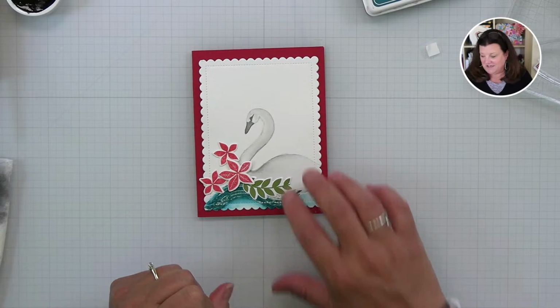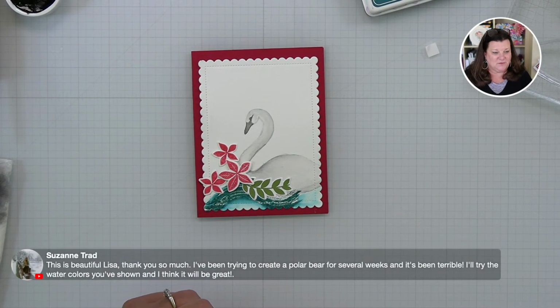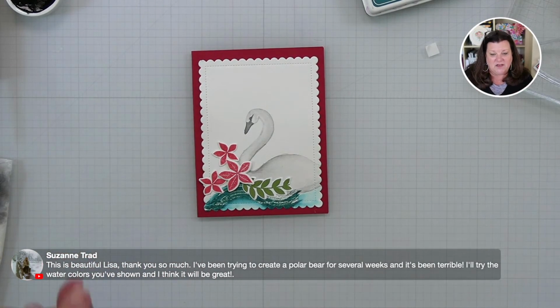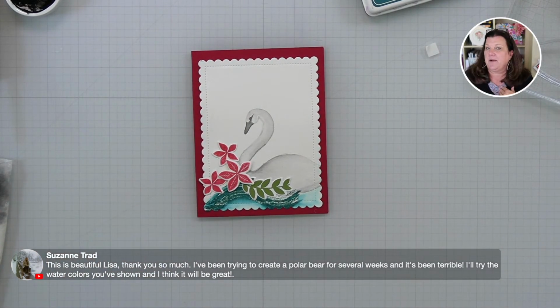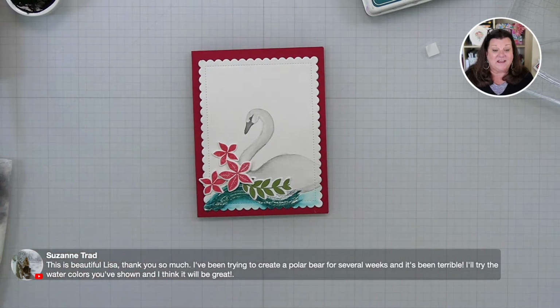Oh, Suzanne just shared. Oh, you know what? I'm going to pop that up because that's so cool. This is beautiful, Lisa. Thank you so much. Thank you. I've been trying to create a polar bear for several weeks and it's been terrible. Oh, Suzanne, it probably hasn't been that terrible. Give yourself some grace. I'll try the watercolor techniques you've shown and I think it will be great.